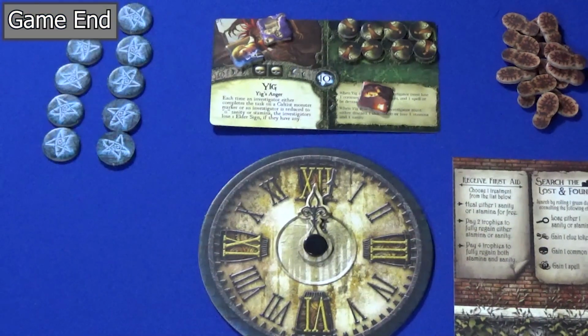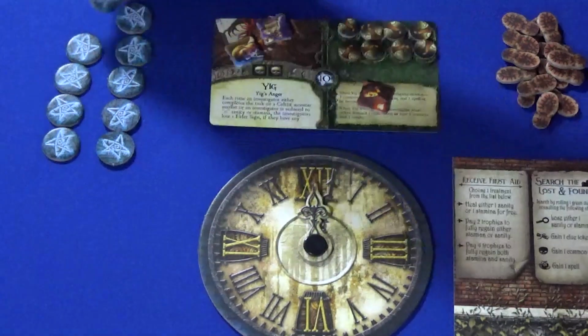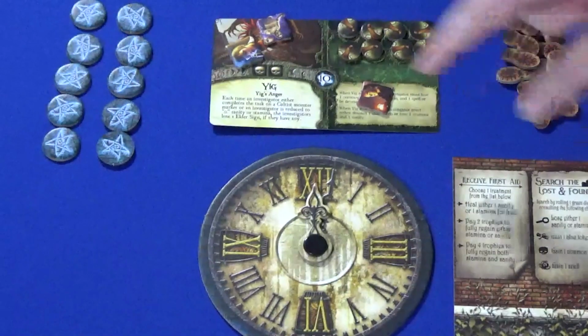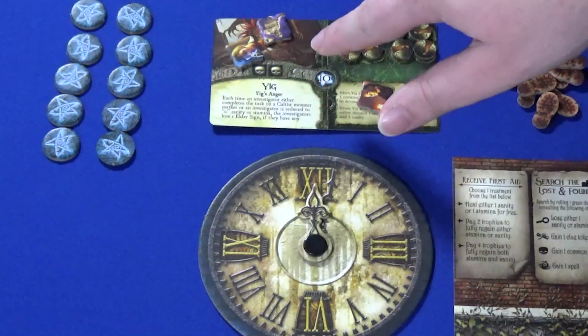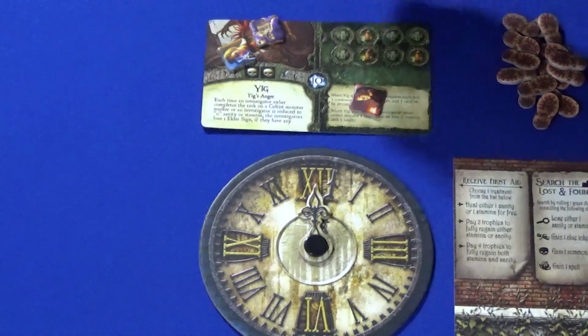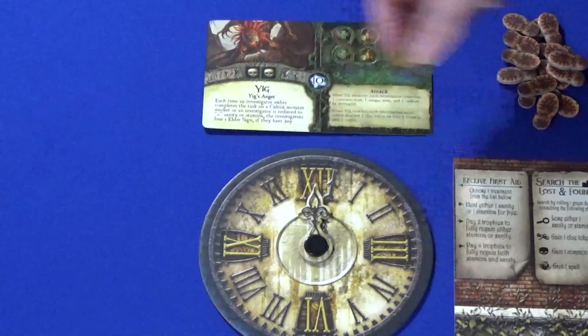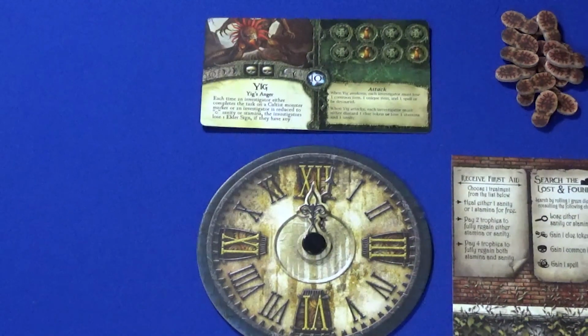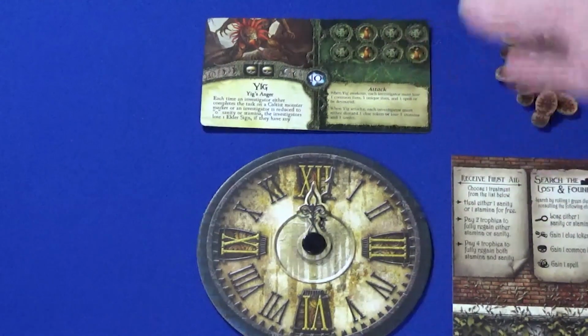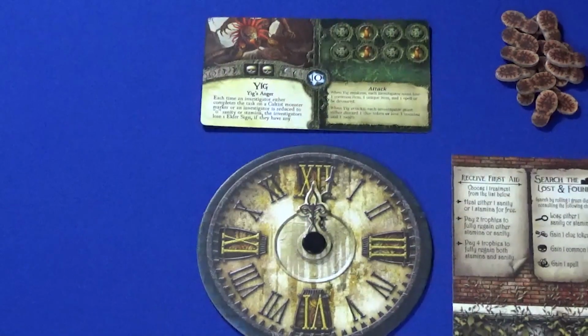The game ends immediately when one of three things happen. 1. The players manage to get enough Elder Signs to match the amount shown on the Ancient One's card. 2. The players successfully manage to defeat the Ancient One in battle. Or 3. All of the players' investigators are devoured. If all the investigators are devoured, you lose. If you defeat the Ancient One in battle, or if you get enough Elder Signs to match the card, you win. And that is everything you need to know in order to play Elder Sign.